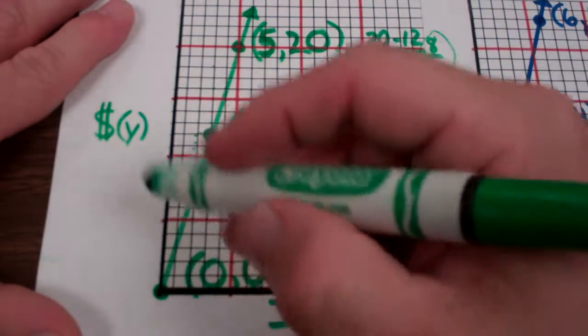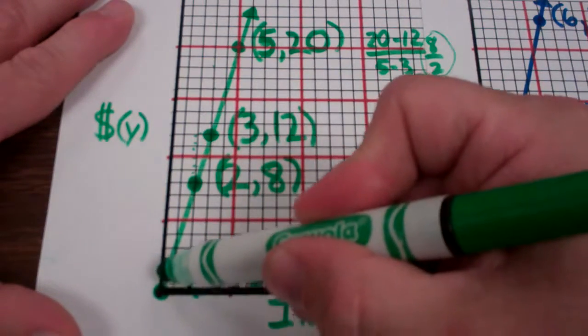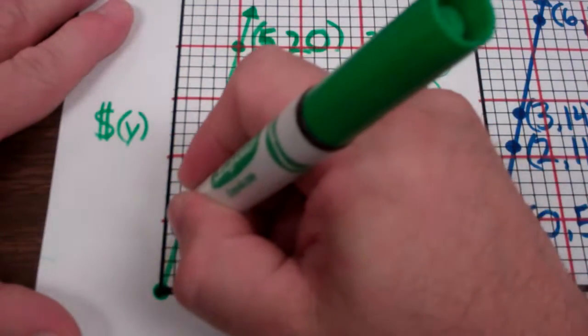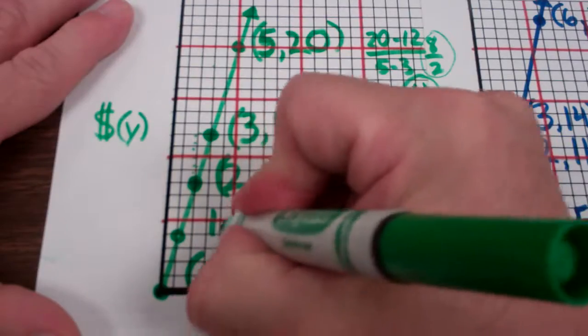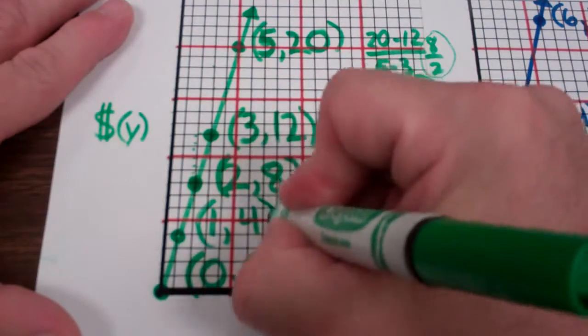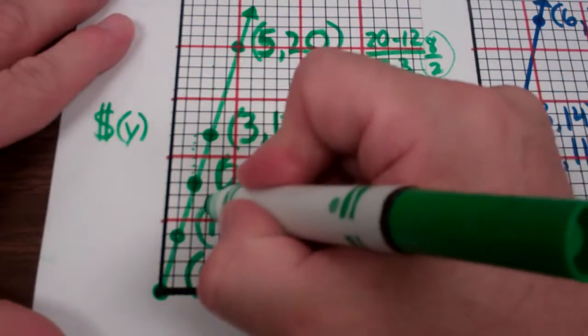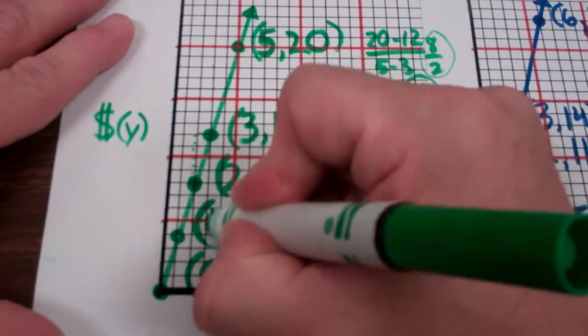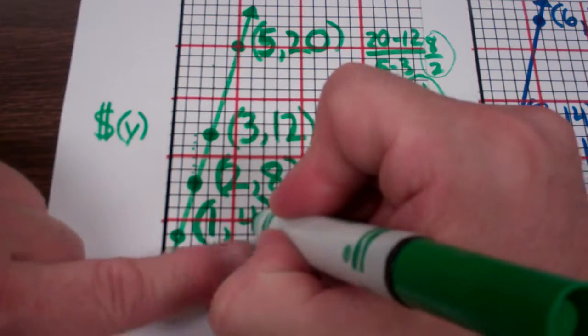So let me use the slope to go find one more point here. If I went from 0, 0 and went up 1, 2, 3, 4, right 1, there's a special point on this line, which is 1, 4. And now I'm going to bring back that word unit rate, because if you have a proportional relationship that starts with 1 on a point, that back number is going to be your unit rate. This is 4 for every 1.